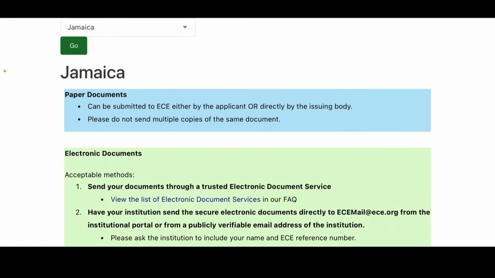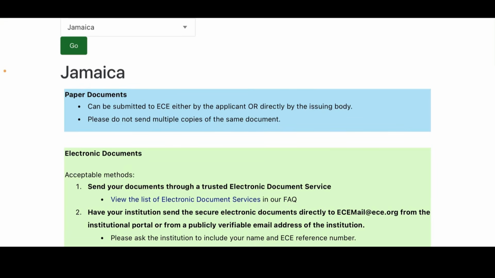It does not mean that you can just get a copy of the transcript from your house and send that to ECE. No, it has to be an original document from your institution that is sealed in an envelope. You can mail this to ECE yourself. Say, for example, you went to your school, you requested a copy of your transcript, and you said, hey, put this transcript in a sealed envelope that I can send to ECE, and they will do that for you.